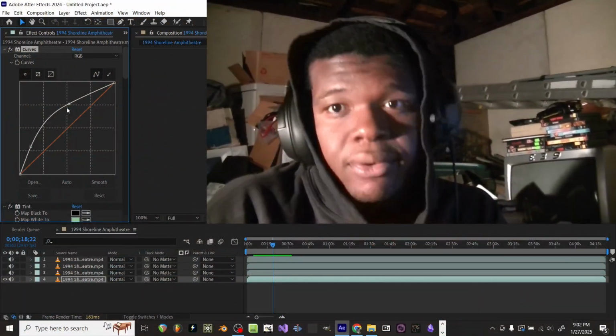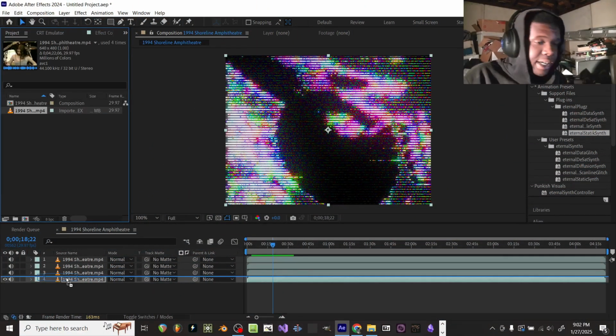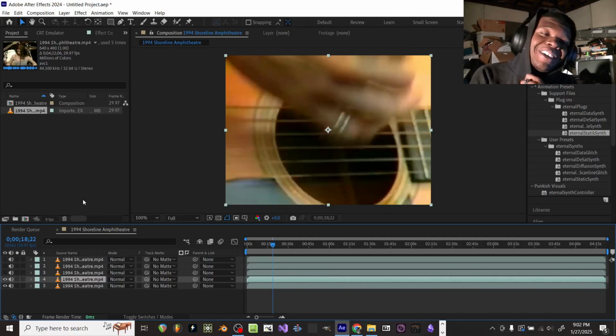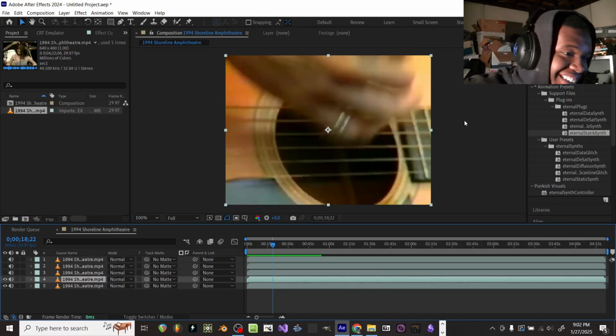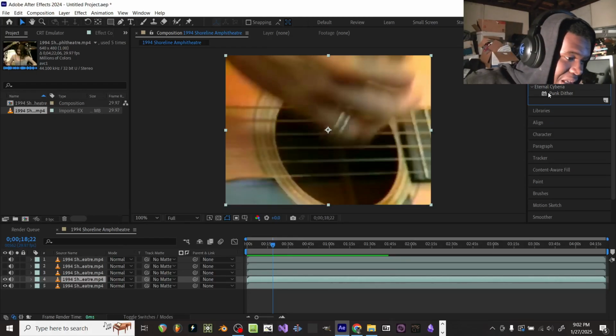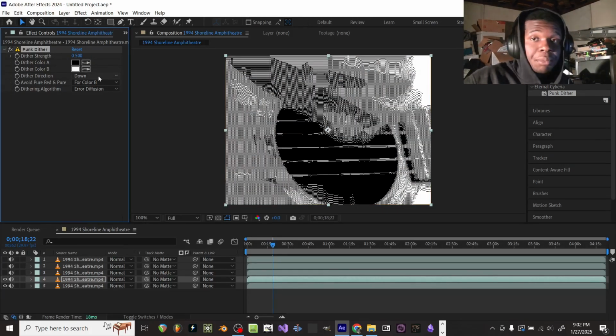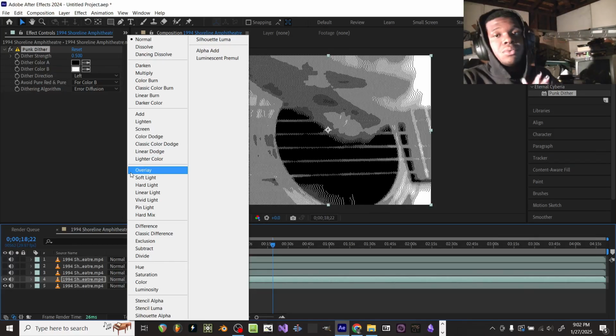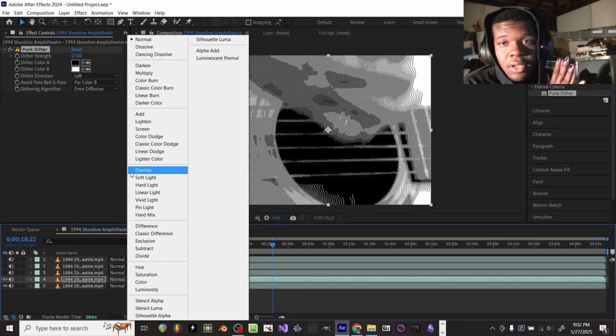So with that little background, let's get into the actual plugin stack. So like I said, you need amino diffusion on top or my punk dither plugin. Amino diffusion is free. I'm not releasing my code for free. I got sick doing it, and I was sitting there coding for a minute. So I'm just gonna use my plugin, and then later on I'll show you what amino looks like. So have it on left, and then put it as an overlay. That pretty much gives you a very good vibe right off the rip.